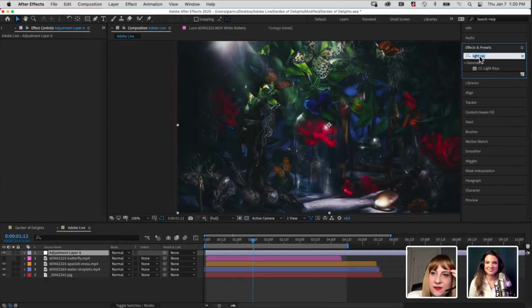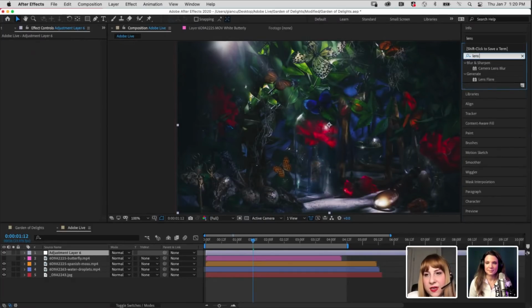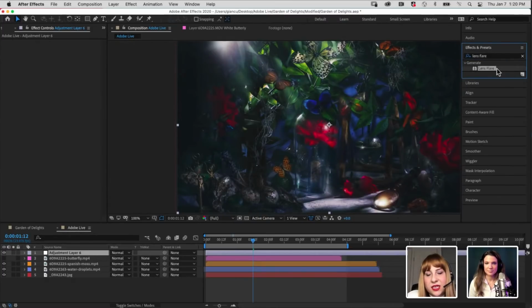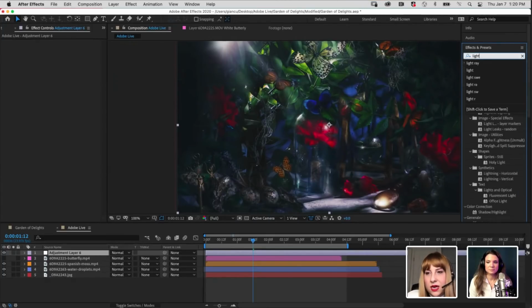So we have light rays, and then we have lens flare, exactly the same effect we saw yesterday. I think we can use a light ray for the dome, and for this other glass recipient over here, the lens flare. So we're going to use two different effects. Let's start with the light ray.